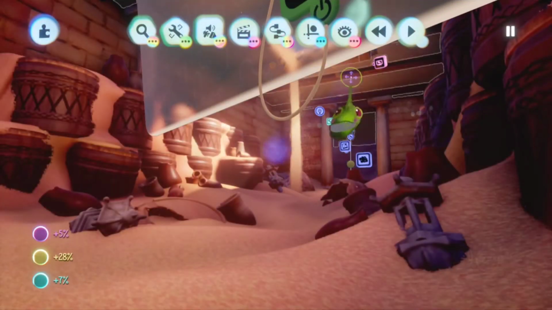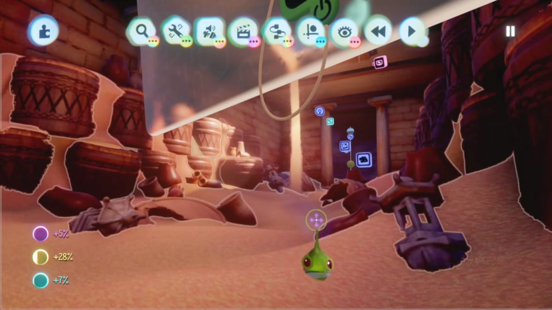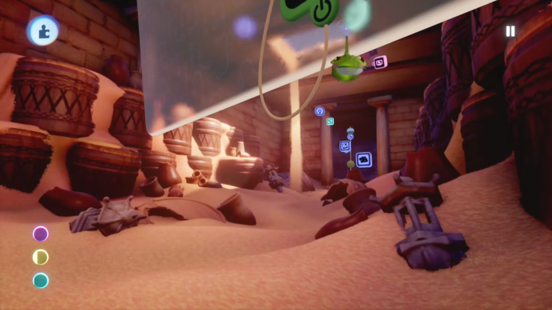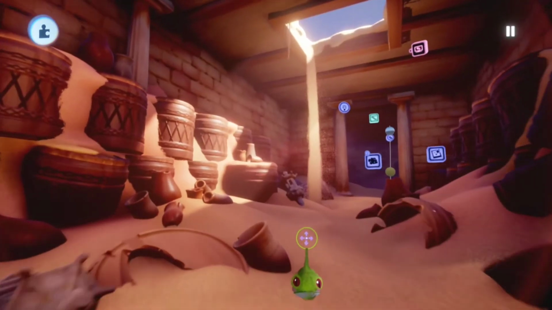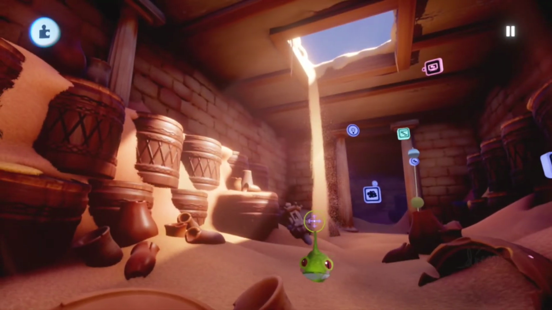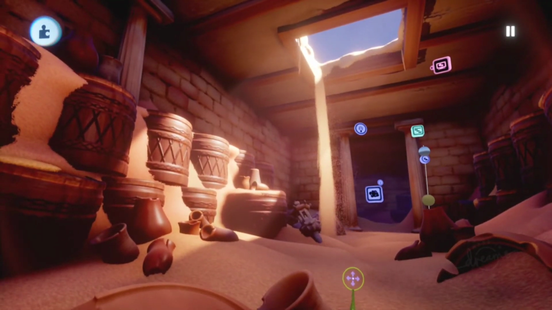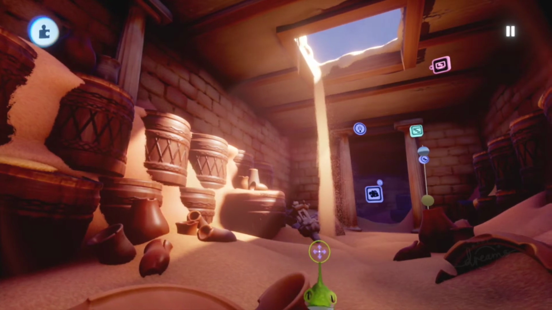So we're going into edit mode, and then you can see behind my techniques. We're going to disable the hover effect so we don't get distracted by all that. Here you see that, I don't know why I say ray tracing. And here you see the GodRay going through the gap.